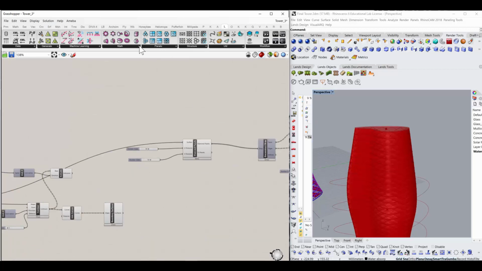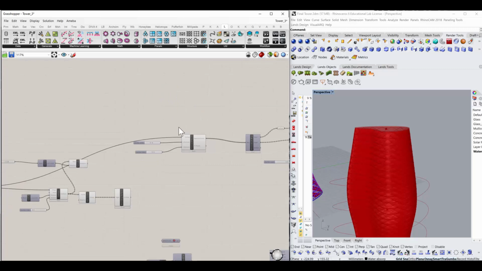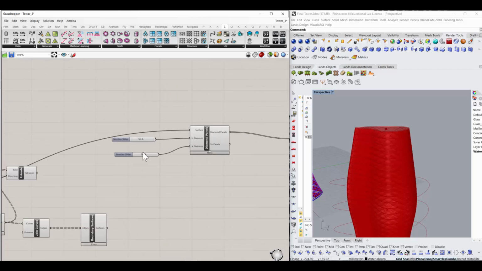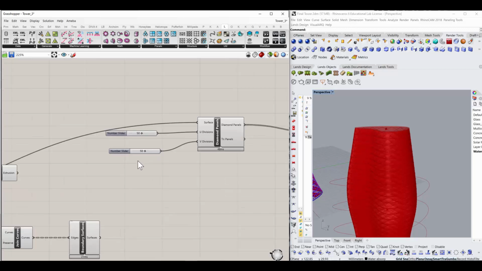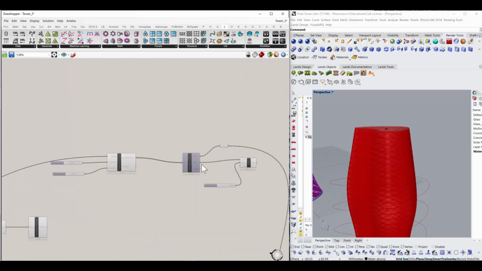Use this function which is in the Lunchbox, that is the paneling function here, diamond panels. So I use this function here, and I divided the number of divisions in UV. If I change the number of divisions, that is horizontally and vertically, the outer diamond shape keeps on changing.